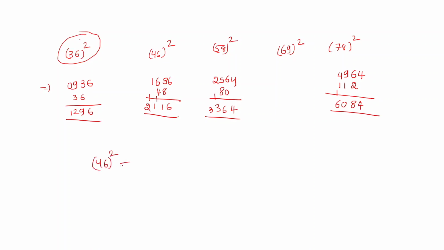46 square. So 46 is 4 less than 50. Directly 4 square, I'll write 16 here. I have to subtract that 4 from 25. 2116. Once you adapt the concept, then you can give the answers orally. Okay. This is about finding of squares. And I'll give one more: how to find out squares from 10 to 20.